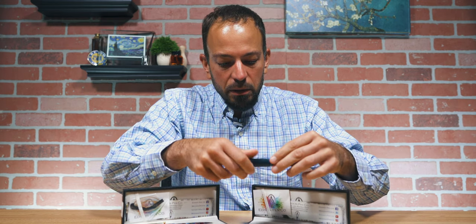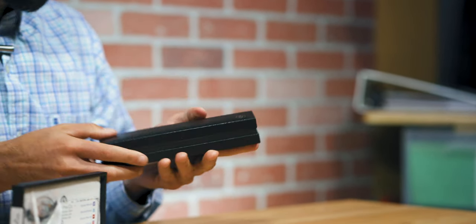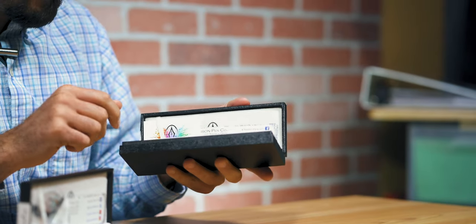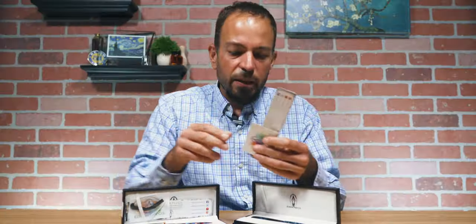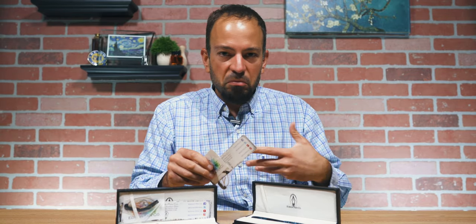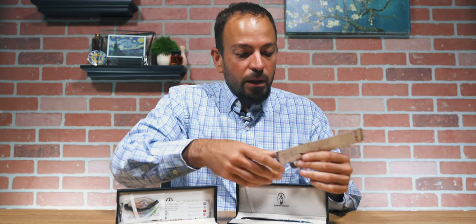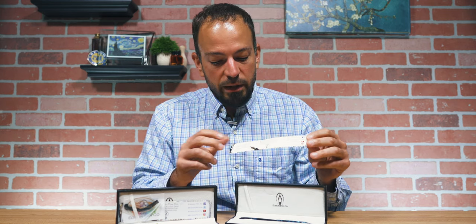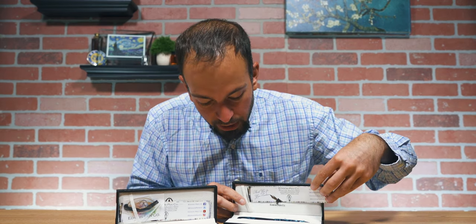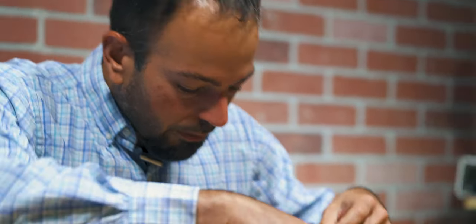The box that the Edison Collier comes in is a black clamshell box with the Edison logo. It opens up and you have a pretty nice felted interior — a nice sort of terry cloth. You have a couple of items that come with this pen, and this may vary in later iterations. But more recently you have an Edison Pen Co. sticker, an Edison light bulb logo bookmark with a little tassel, and also an Edison full-length bookmark featuring their various social media websites, email address, and a little thank you. Great little touch for an American company, and we always enjoy our talks with Brian and Andrea and the rest of the team at the Edison Pen Company.